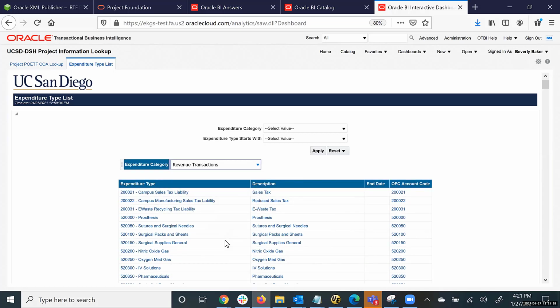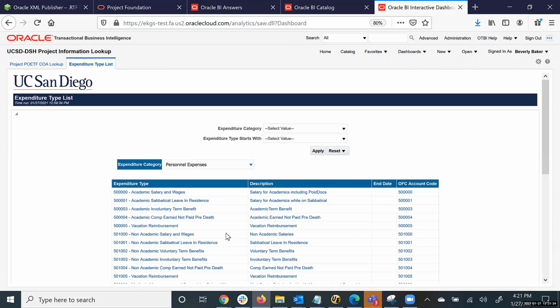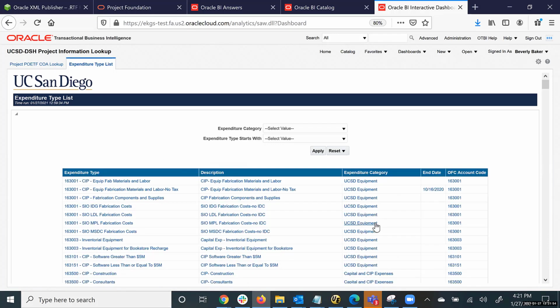So if you want to have all the values and set the parameters this way, great. You just grab the column and you move it to the table prompt section. And if you don't like it, see how teeny tiny that little gray section is? Ooh, right there. Drop it right back into your table. Maybe you want to do that on the OFC account code and push that up to the top so that you can easily prompt and filter that way. So we don't want to tell you the order of these columns, right? We want to give you a starting point and give you the ability to move them around yourself.